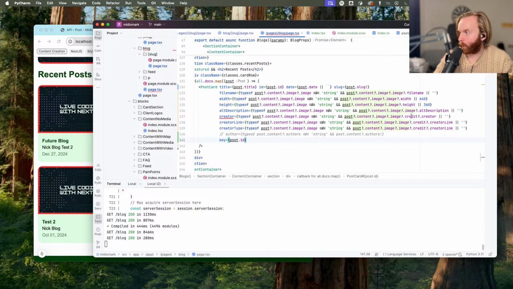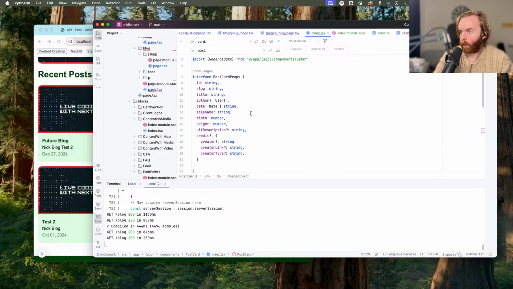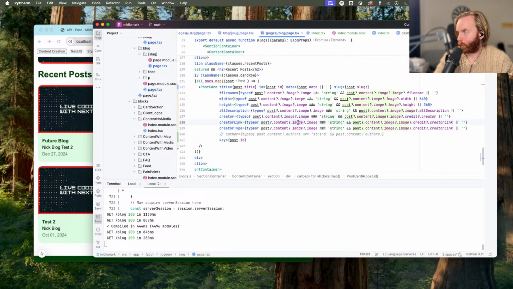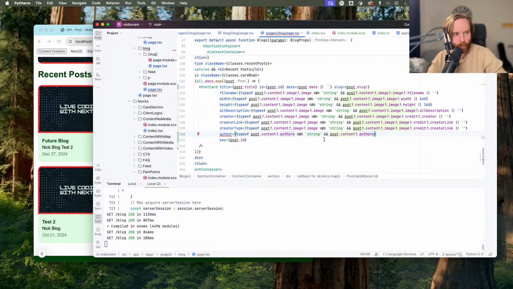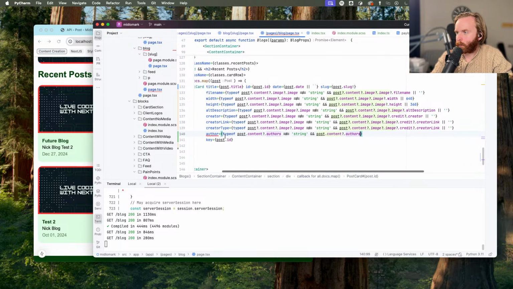Oh, can I get rid of... Get rid of this. That should fix that. Okay, and then author is the only other one that I'm getting a type error on. I don't really know why. So here, if we look, type false, which means that this doesn't really need to be here.